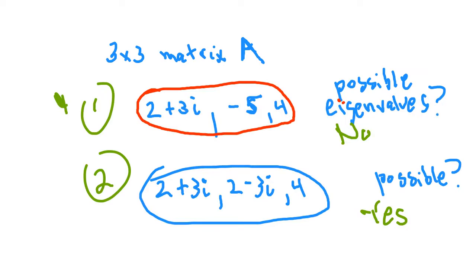That's right, Mikhail, the conjugate. Complex eigenvalues always occur in conjugates. If you get a 2 plus 3i, you're going to get a 2 minus 3i. Remember in calculus or pre-calculus when you solved polynomial equations and you would get complex roots? Didn't the complex roots always occur in pairs as conjugates?